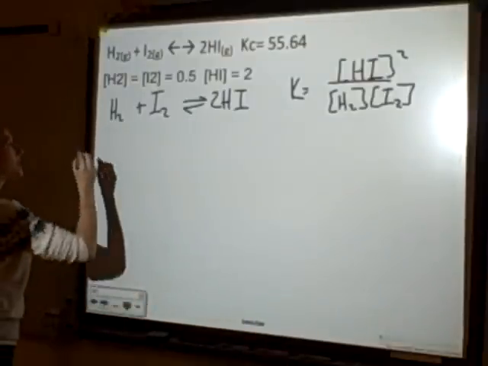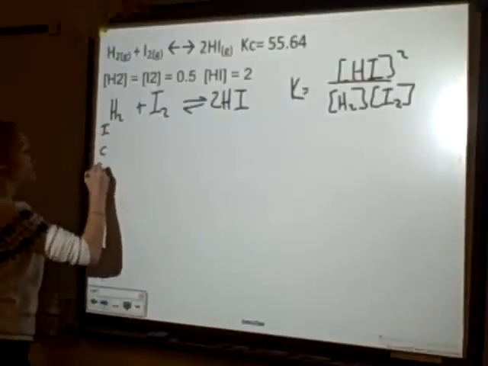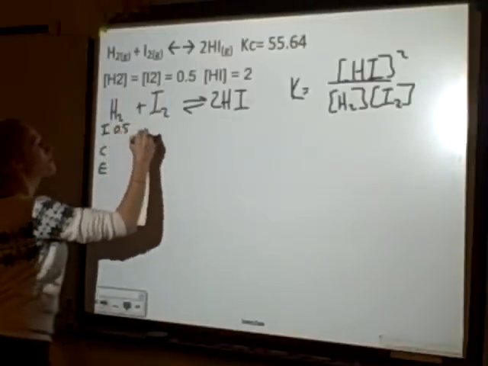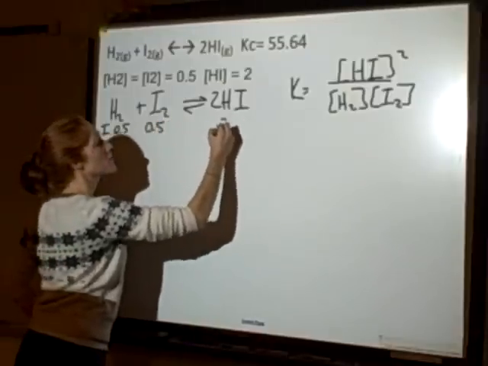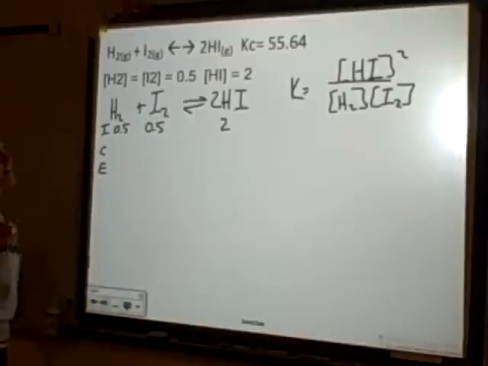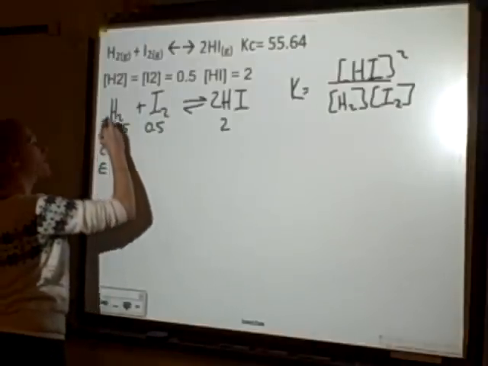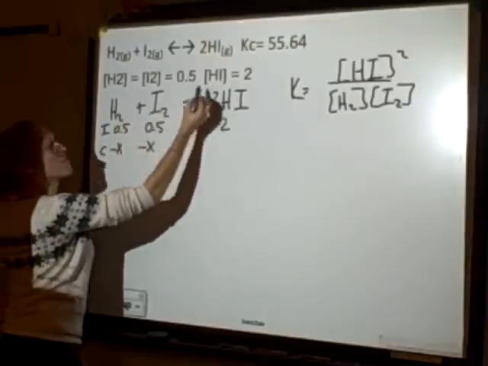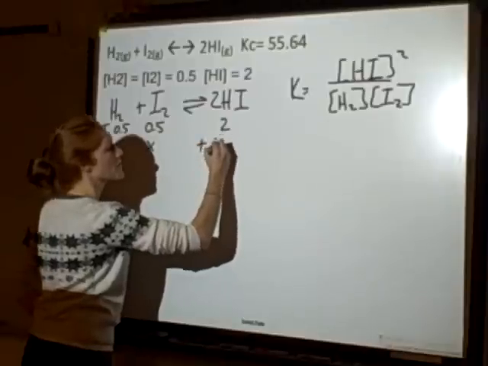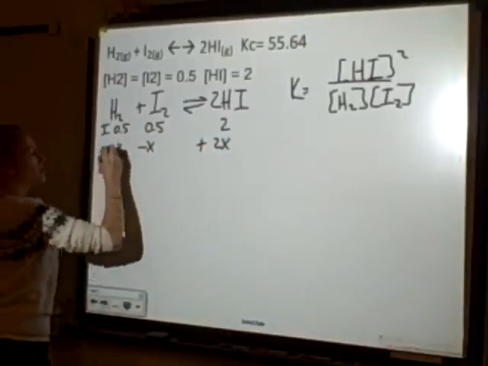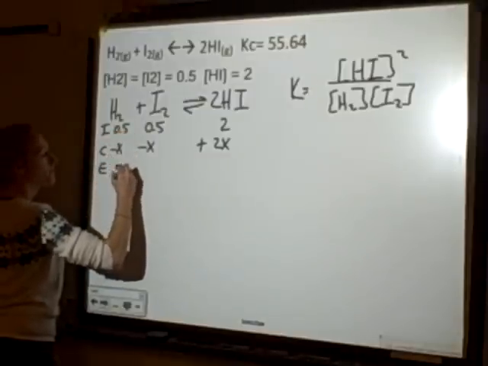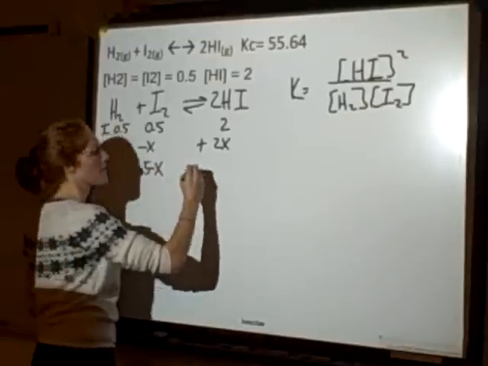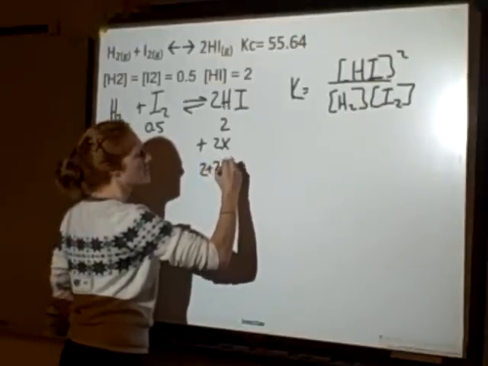And now I set up the ICE table, my initial, change, and equilibrium amounts. What I do know is that I have 0.5, 0.5, and I have 2. I also know that I didn't have enough products, so I'm going to lose from this side. I'm going to lose one of these for every one of these. And for every one of these that I lose, I make 2 of these, just using stoichiometry, so plus 2x. So I still have these unknowns, 0.5 minus x, but the one thing that I don't know is just x everywhere. So if I can figure out x, I can answer everything with respect to this problem.